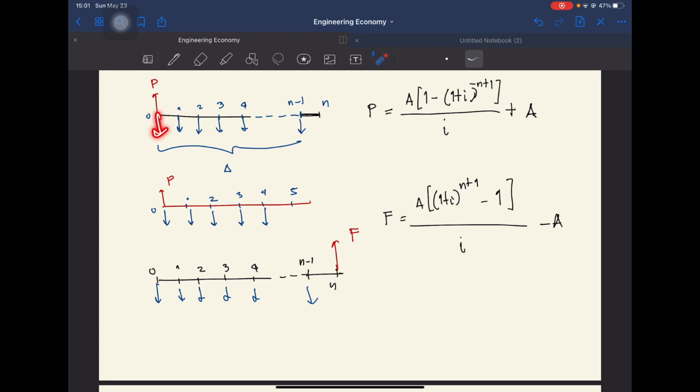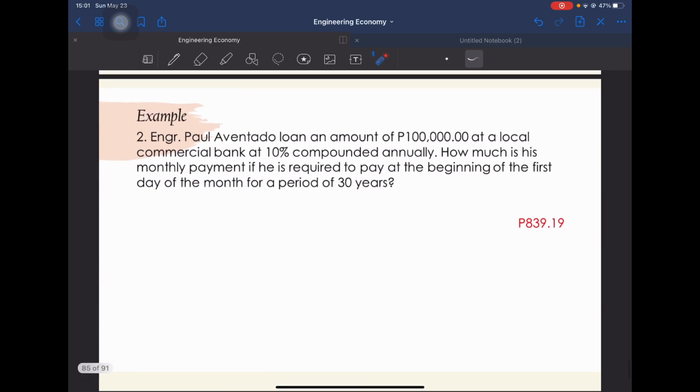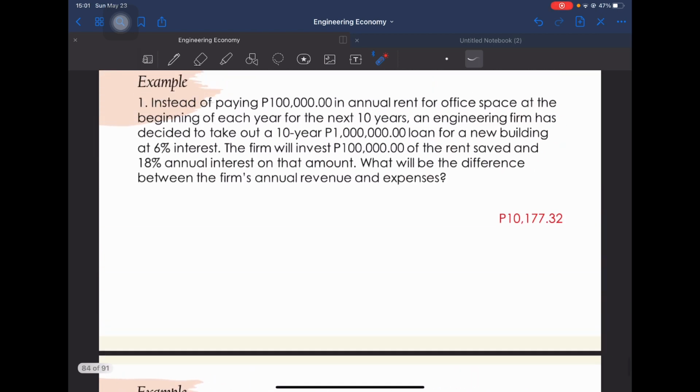Okay? So, yan yun. Sa ordinary annuity, yung future worth merong kasabay na payment nung last. Okay? Nung future worth. Tapos wala siyang payment dito. Pero sa annuity due, meron siyang payment dun sa year 0 pero walang kasabay yung F niya. Okay? Gets yun? Okay, so let's proceed sa mga example. Example number 1. I think we only have 2 examples for this. And ang kasunod ay annuity due na.